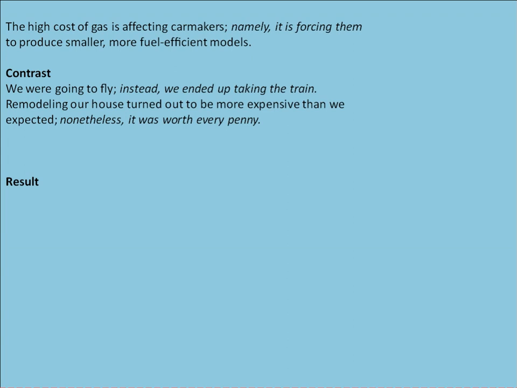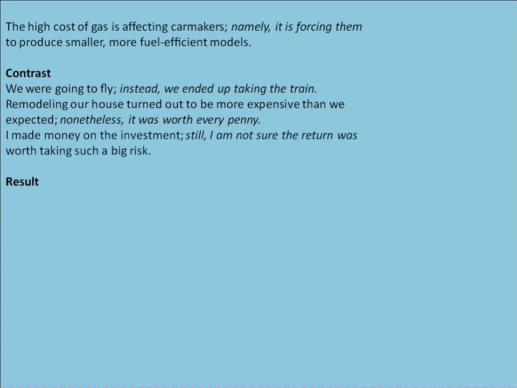Remodeling our house turned out to be more expensive than we expected. Right? So you were thinking to remodel your house and it turned out to be more expensive. Nonetheless, it was worth every penny. So you are contrasting the situation. Although this happened, you did that. I made money on the investment. Still, I'm not sure the return was worth taking such a big risk. So this is how you present contrast.